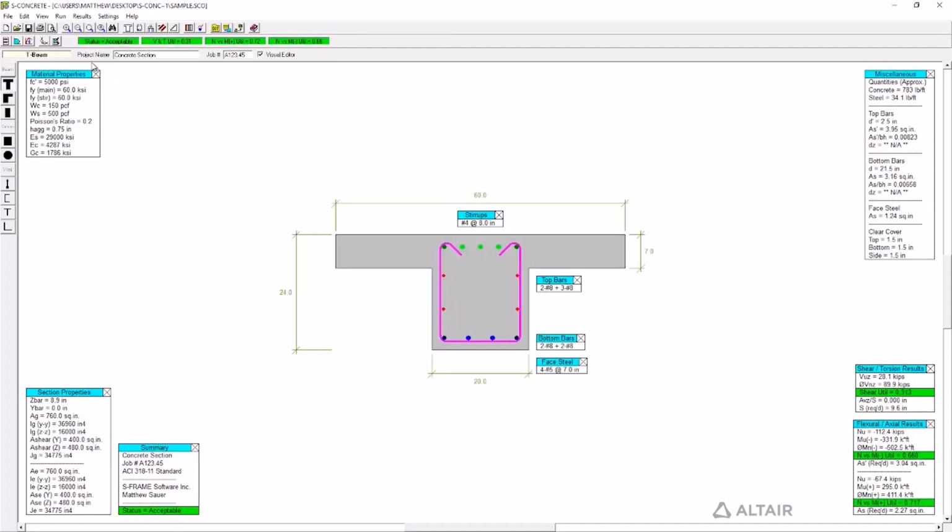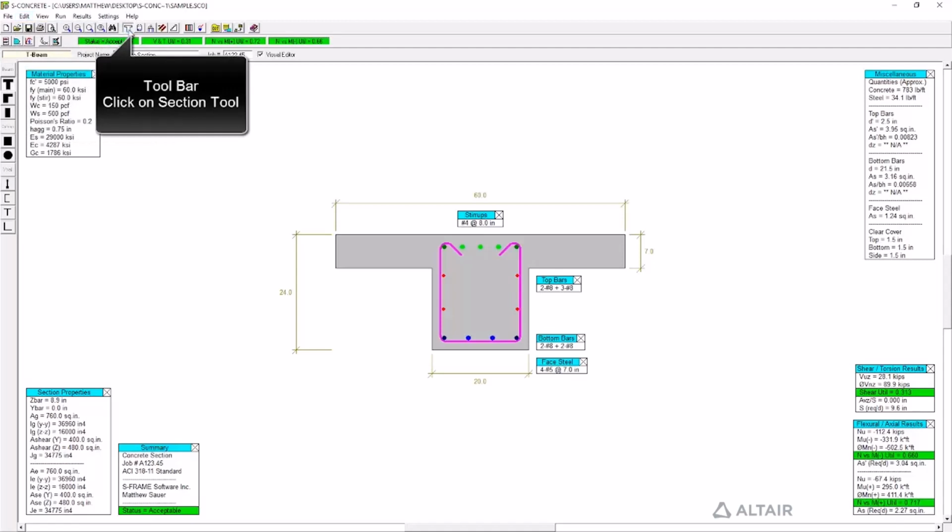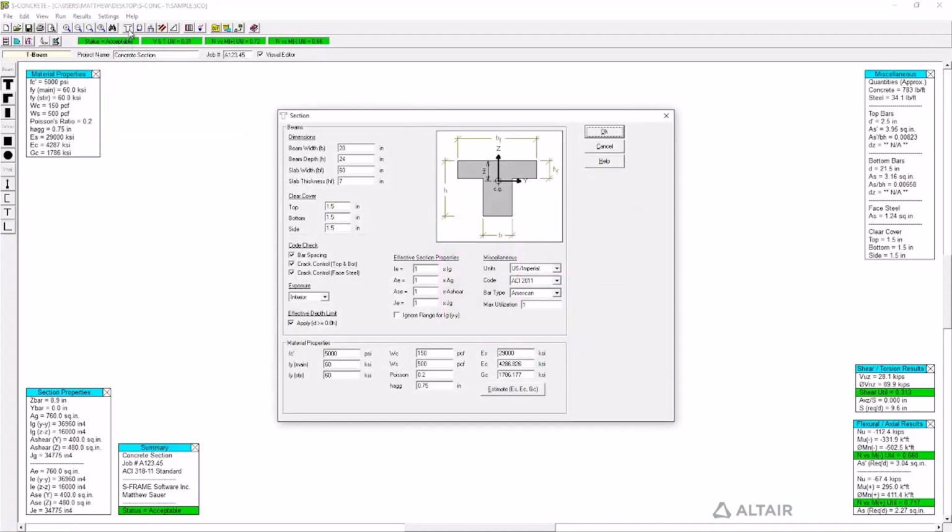Typically, we would first edit our section parameters. Choose Section from the Edit menu, or go to the toolbar. Here we would enter or edit our dimensions. There's also a place to specify clear cover, and choose whether or not to check bar spacing and or perform crack control checks.